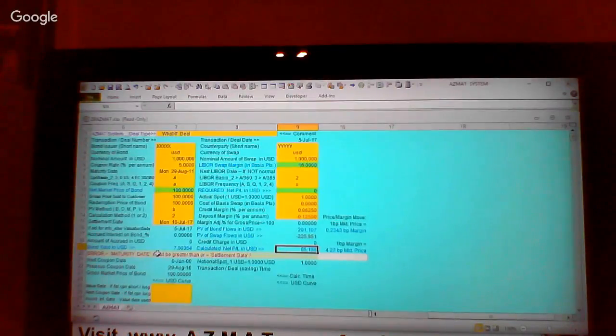It is in the hands of an SSWap dealer. It's really a money-making machine, more or less. Right now, it's telling me maturity date must be greater than or equal to settlement date, because of these dates, whatever I had here. The transaction date is 5th of July.